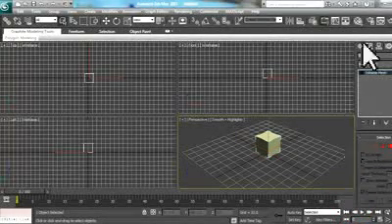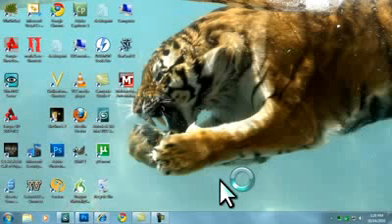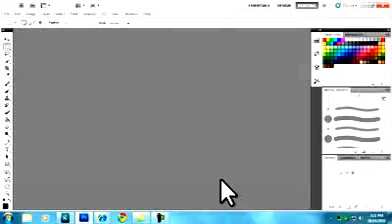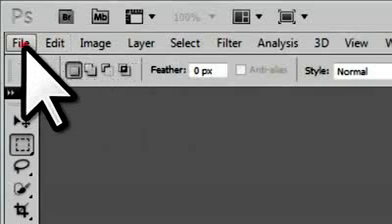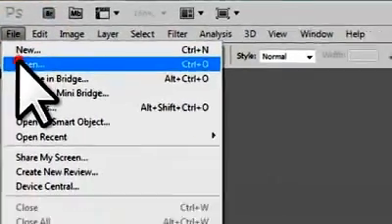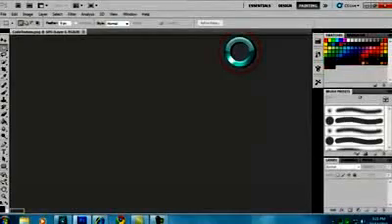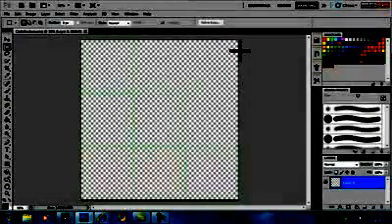Let's open Photoshop. Once it finishes opening, we can open the UVW template we created previously. Let's click File, then Open. In the Open window, we'll select the UVW template by double-clicking on it. Now we're going to need a texture to apply to the 6 faces, polygons of our crate.